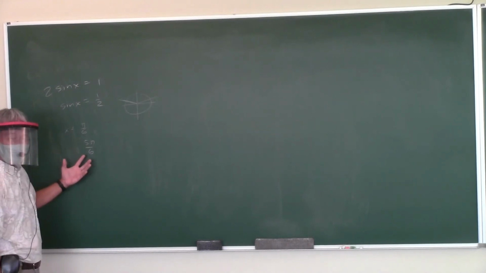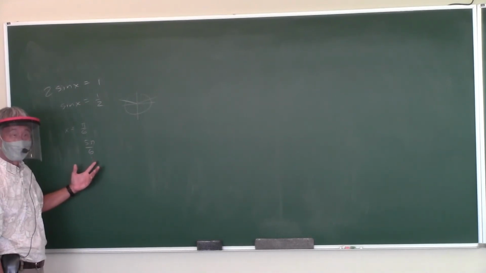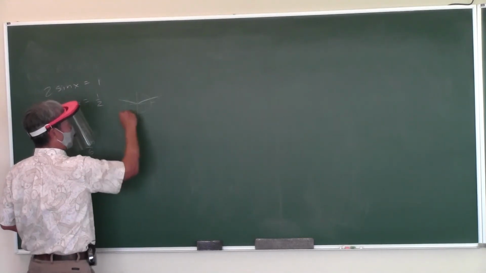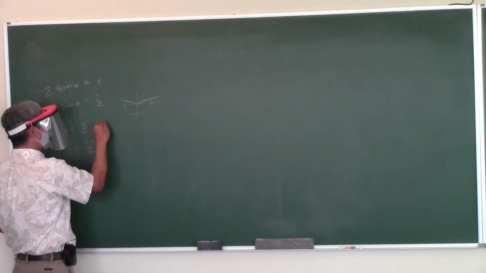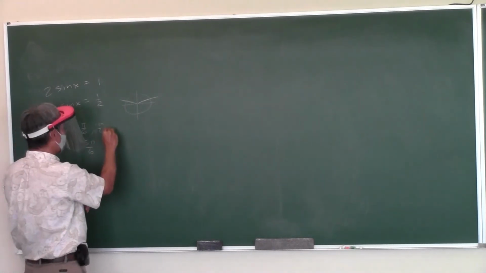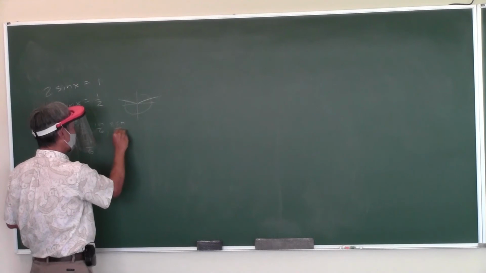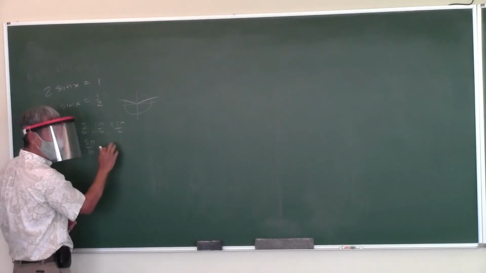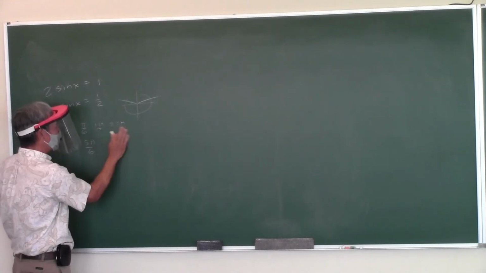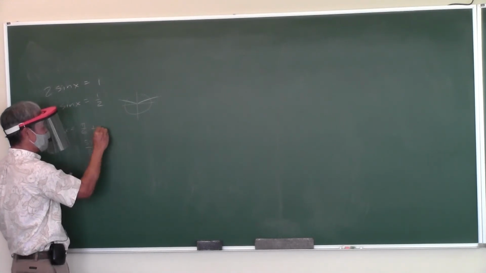But are those the only answers, or are there more? Yeah, there's infinitely more. Okay, here's pi over 6. What if you add 2 pi to it? So 13 pi over 6. What if you add another 2 pi to that? 25 pi over 6. So remember how your teacher told you to write this last year, instead of just writing them all like that? Does this look familiar then?